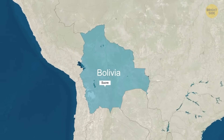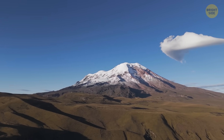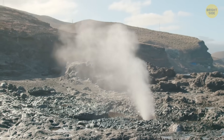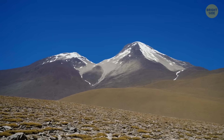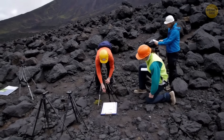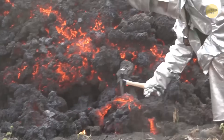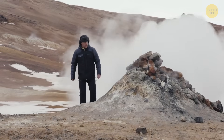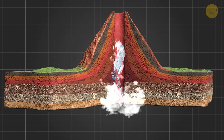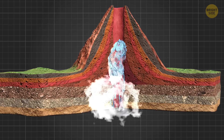Does something similar await Bolivia? Even though Uturuncu has been quiet for a long, long time, scientists have noticed that it's been letting out gas, rumbling with small earthquakes, and even making the ground around it bulge, kind of like it's stretching. So people started wondering if it was getting ready to erupt again. Scientists decided to take a closer look and found out that liquid and gas moving around under the volcano is causing all this activity.